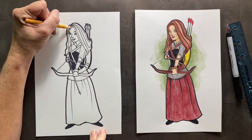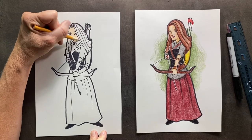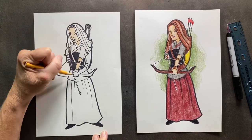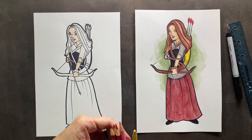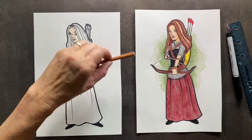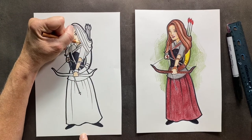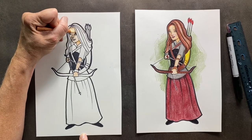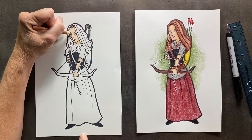Okay, we got peach for the skin, coloring it all in peachy peachy. And now we're going to get the, look at my teeny, it's so teeny. My caramba, I can barely hold it. Yeah, need to get a new one. Okay, so this is the under part. And I'm gonna go around her hairline, around her eyes. A little bit on her nose.